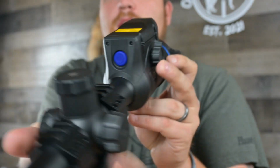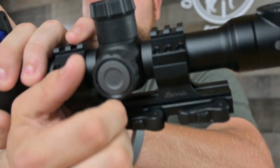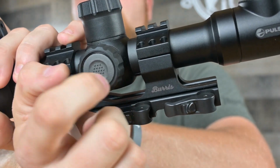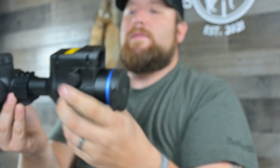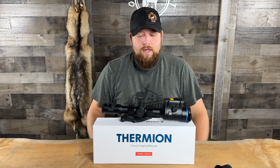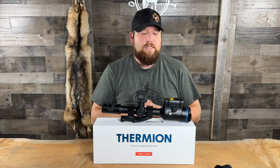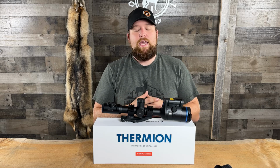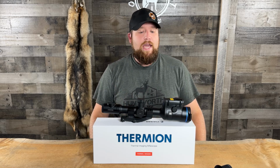Aside from that, you got your power button here, and that's really it. The menu navigation wheel and the menu select button is here, and it's simple, guys. It really is a simple scope. It works tremendously well. Truly, truly cannot say enough about the image quality on this scope, you guys. That's what you're all here for. It is the nicest scope I've really ever looked through. It blows me away every time I look through it.